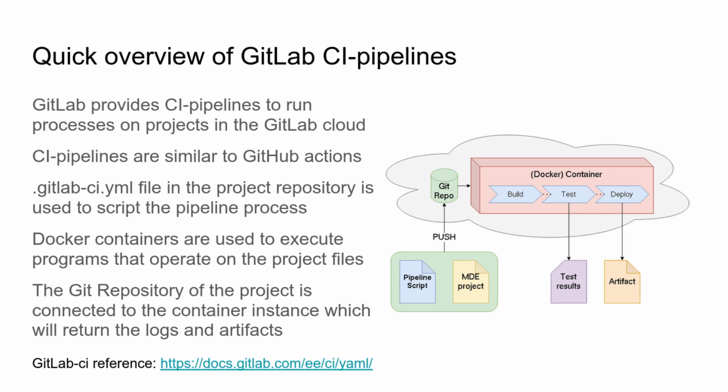The Docker container that we'll be using has a full Eclipse IDE installation with Epsilon tools installed such that we can run Epsilon programs against the models that we provide in the Git repository. When a container is brought online to execute a task in the pipeline, the Git repository is attached to that container such that we don't need to struggle to try and get our files into the container to execute programs on them. Once the container has finished executing, it is possible then to review the results of any tests that have taken place or to export any artifacts that have been created.